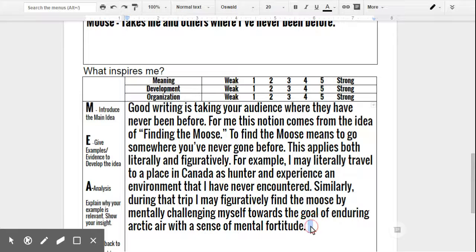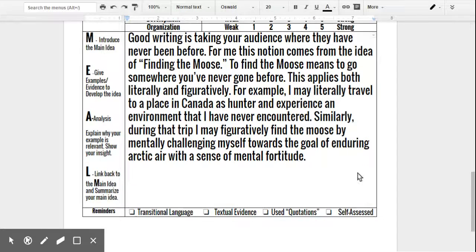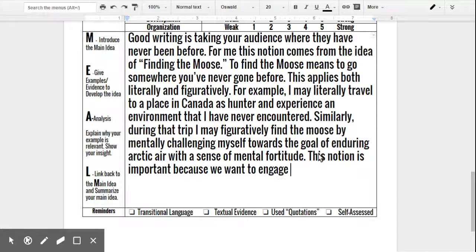So here are some examples. This notion is important. I'm going to explain why these ideas are important, because we want to engage our audience as readers and writers.